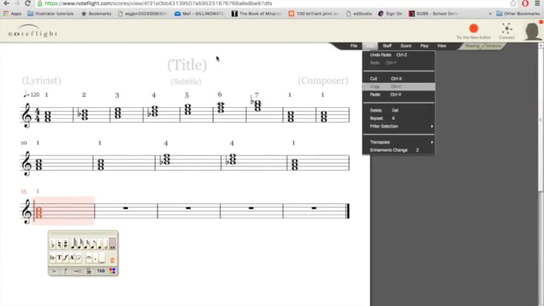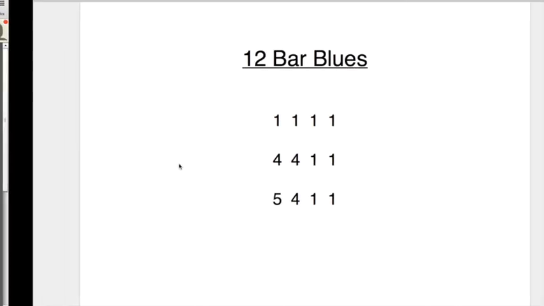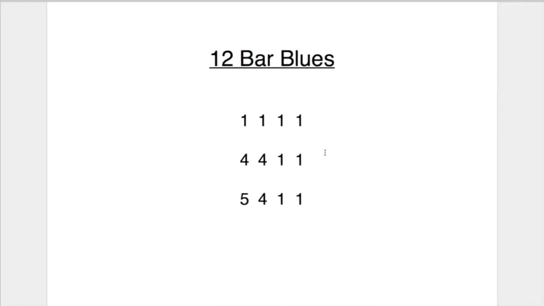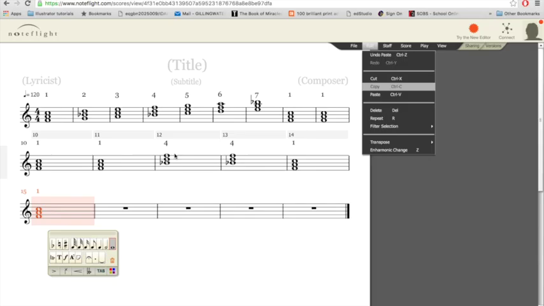So let's just go back and double check. Remember, my song is starting from the 8th bar. 1, 2, 3, 4 bars of chord 1, which I've copied from here. My next 4 bars will be 2 bars of chord 4, and then 2 bars of 1. Let's have a look at that. Chord 4, which I've copied from here, which is the B flat, and then 2 bars of chord 1.